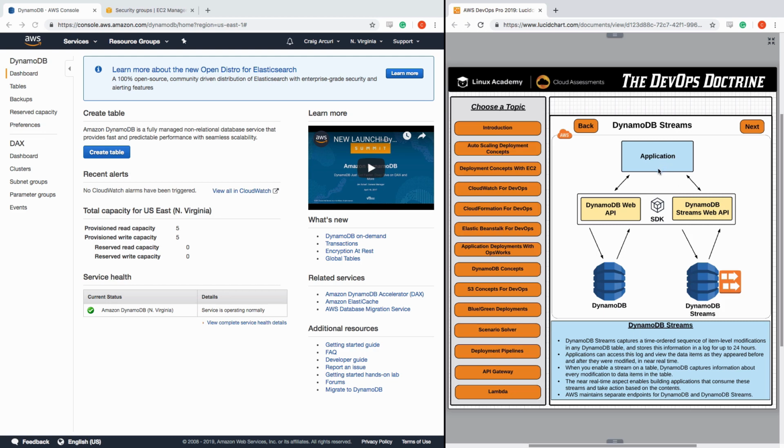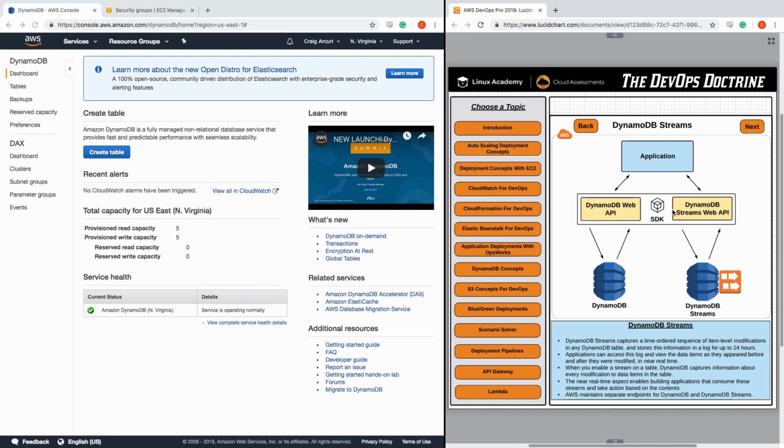Looking at our diagram, we have our application, and then we have our AWS SDK. We have a DynamoDB web API and a separate DynamoDB streams web API.